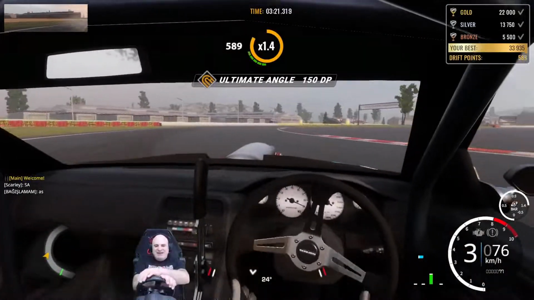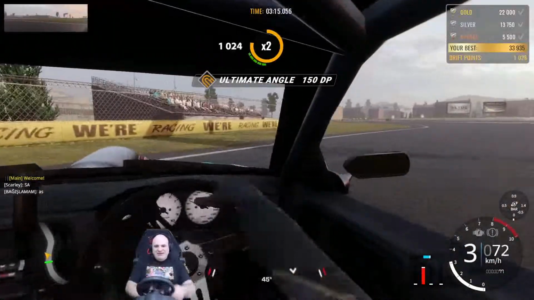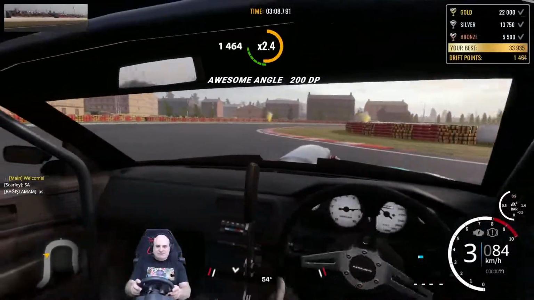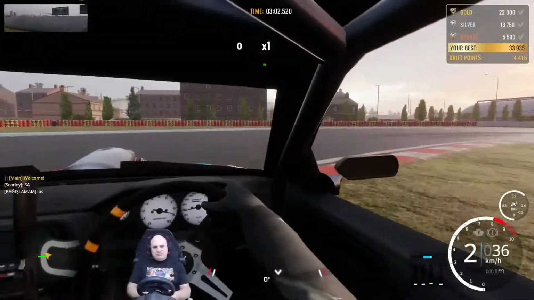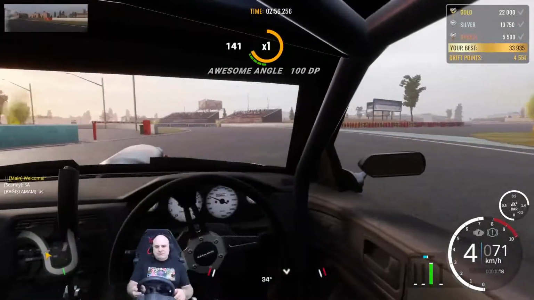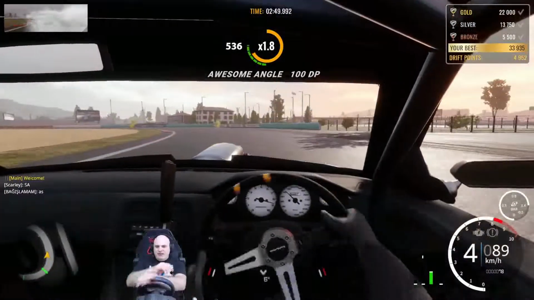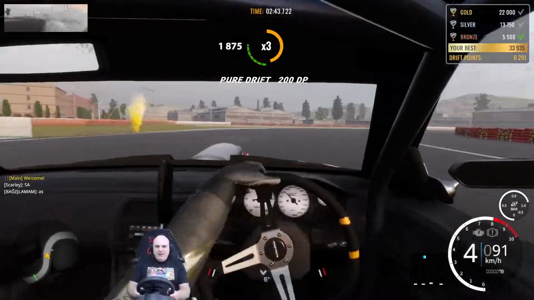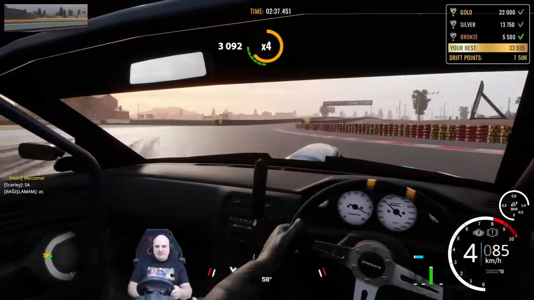I don't know what happened, but the game decided to freeze at the beginning of my drifting streak. If you feel the gear is a bit short, you can always switch to a higher gear, but as you can see, I'm able now to go longer drifts, better sideways.